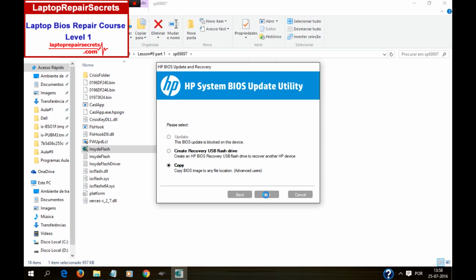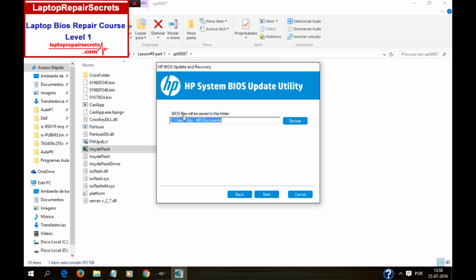I will decrypt all these files to this folder called HP. But before that, let me clean, because I always use this option. This is my computer's Documents, in Portuguese, and this is the folder HP. It's already cleaned, so let's work.